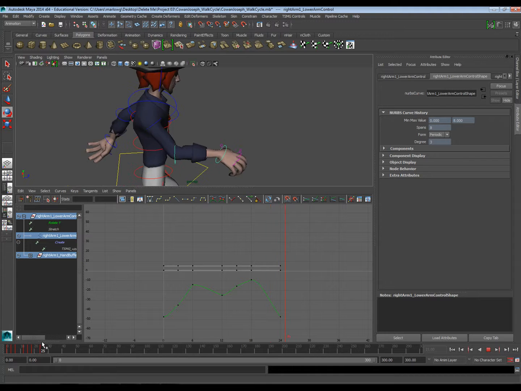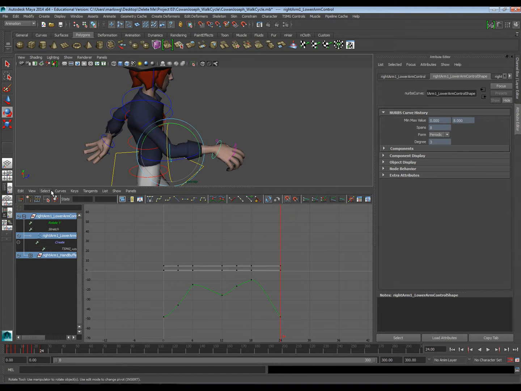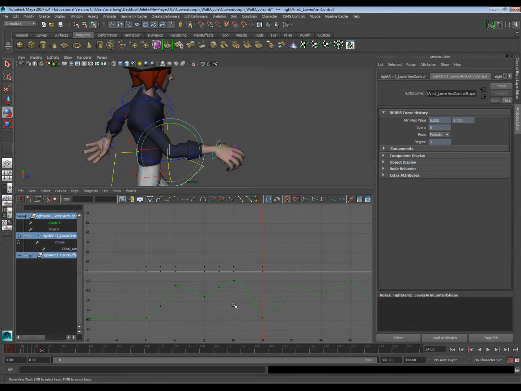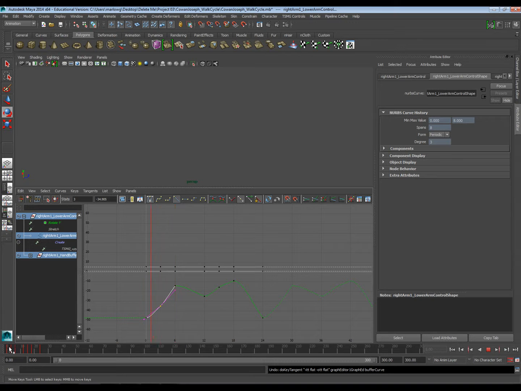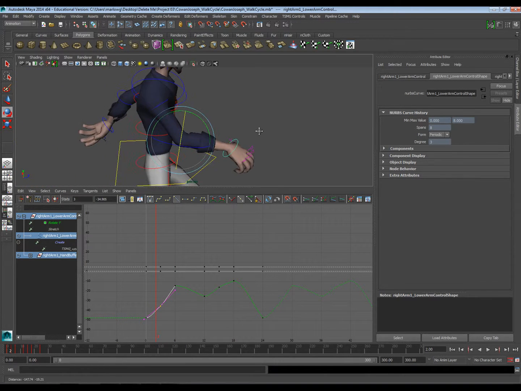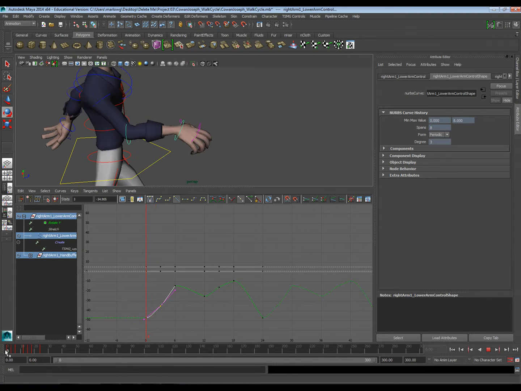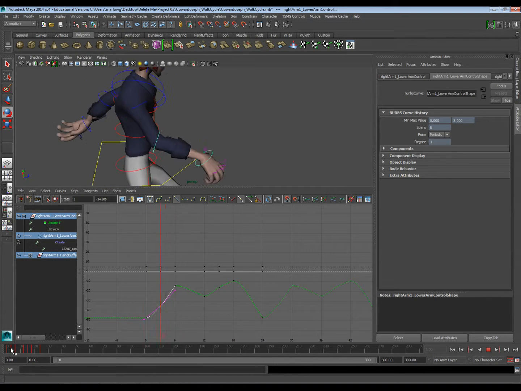So if we go to view infinity, we'll see why that is. We can see our thing here. We kind of flatten that out, or maybe not flatten it out. Maybe what we want is for the arm to carry on a little bit past that point. So it hits that point and immediately starts rotating backward. Let's go ahead and just drag it the other way. Maybe a little bit more like that.